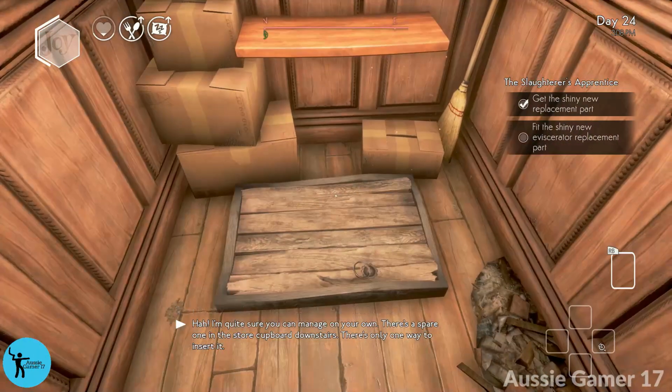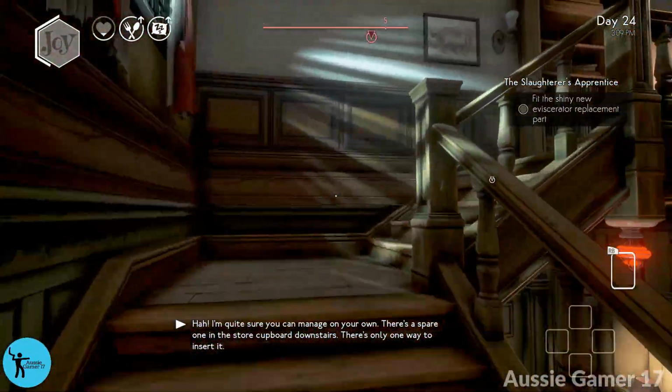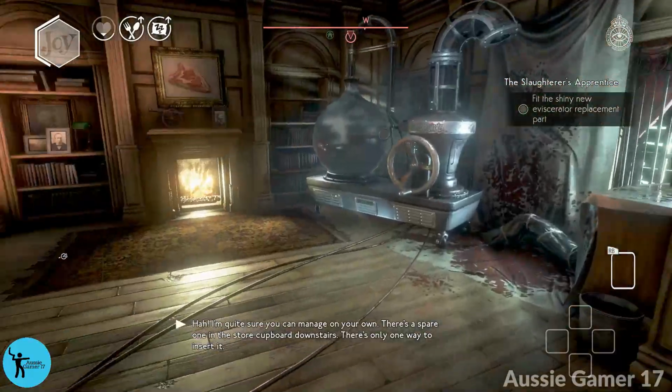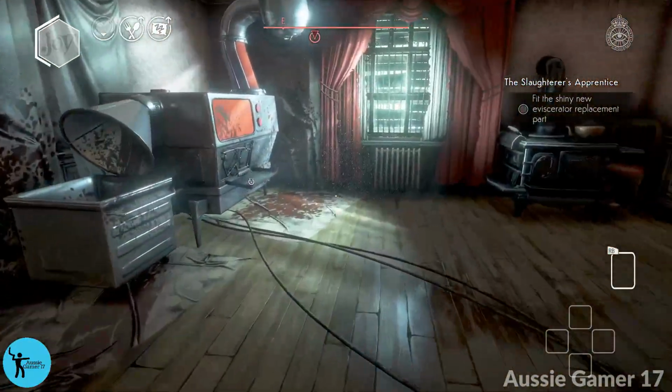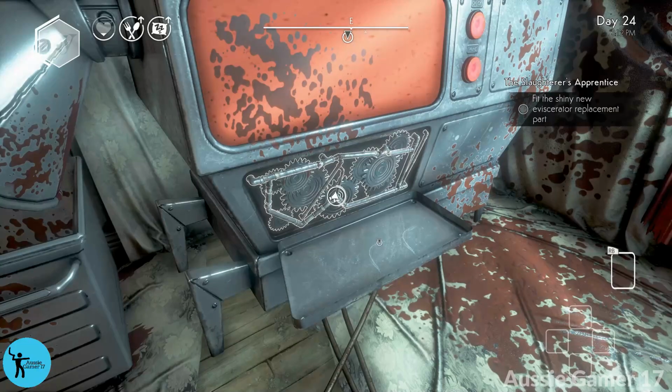Maybe you better head downstairs and fix it again. Grab a spare part, and just remember this trap door. I'm sure you can manage on your own. There's a spare one in the cupboard downstairs. There's only one way to insert it. Head back to the machine that broke. Pick up the broken part and repair the machine.